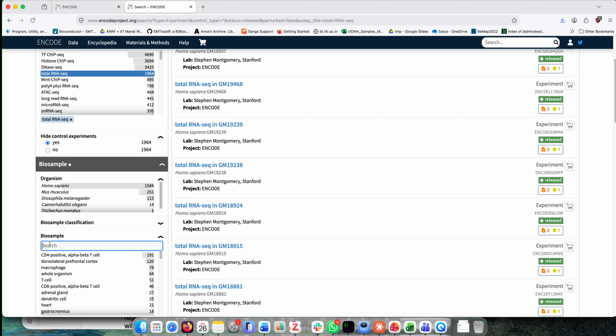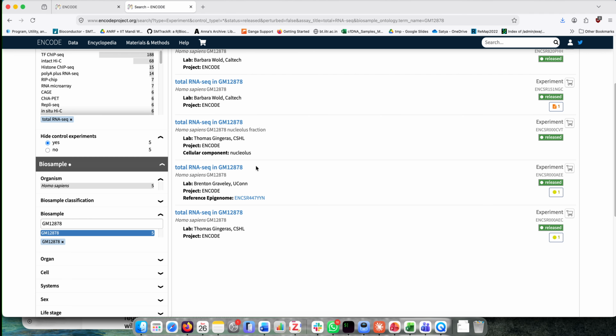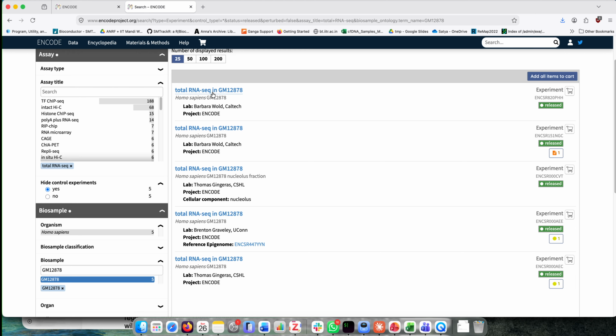Here we can say one of the famous cell lines used worldwide for hematopoietic cells, or blood cells, is GM12878. So you select this and then you see 5 data sets of total RNA-seq.